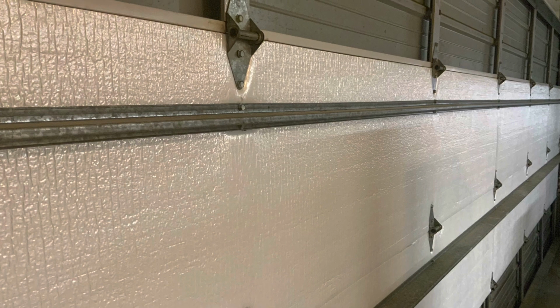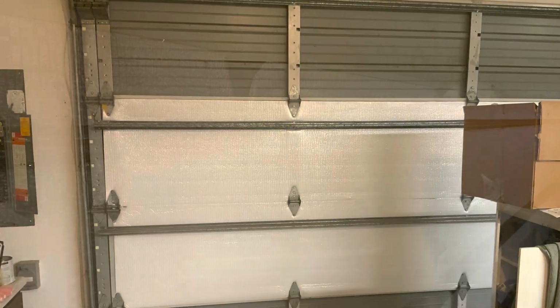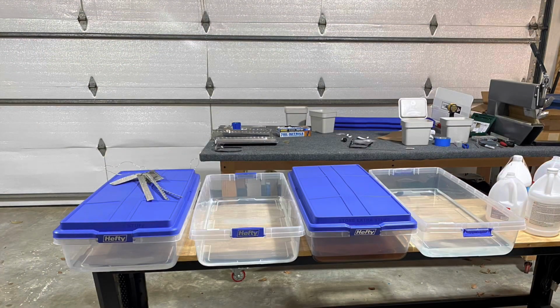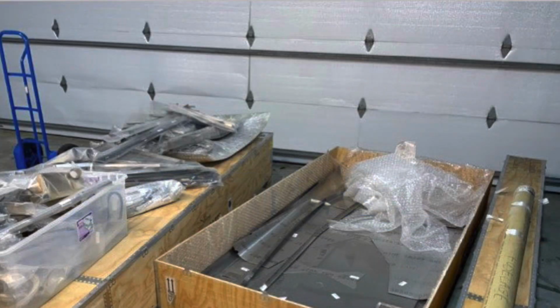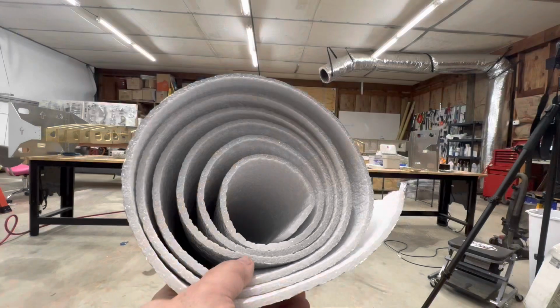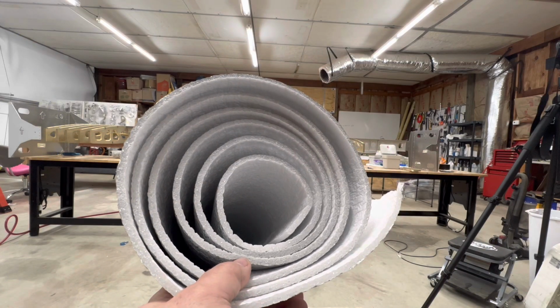So at my last house, I had a garage door that I insulated with rolls of foam that I got off Amazon for pretty inexpensive. And I thought, as you can see here, it turned out pretty good. This is some of my plane parts in the foreground. But anyway, I thought the panels attached really well. They held up really good. So I decided to use the same product again, except a little bigger roll.